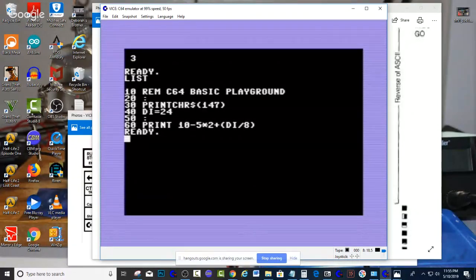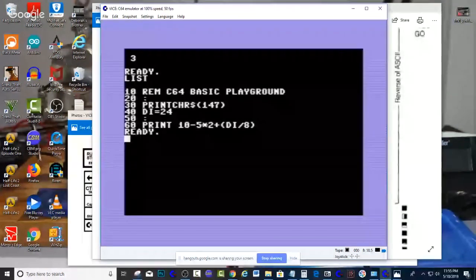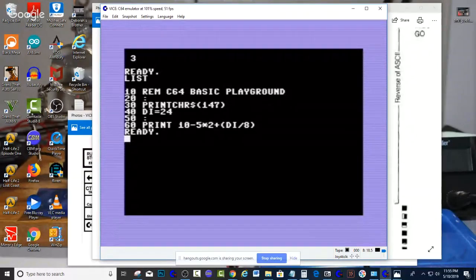I just ran the program that gave me the answer there. But that's how it should look. So what it's doing right now is it's taking a variable in place of the parenthesis that we were doing earlier for the 24. Now, here's what's cool about this. With a variable now, I could go in here and start changing this number. If I change it to 32, it might give us some weird answer on the result here, but it's going to change this whole calculation because now it's got a different answer in here.